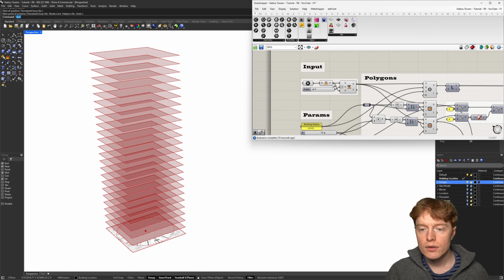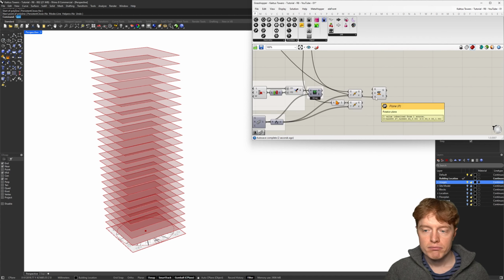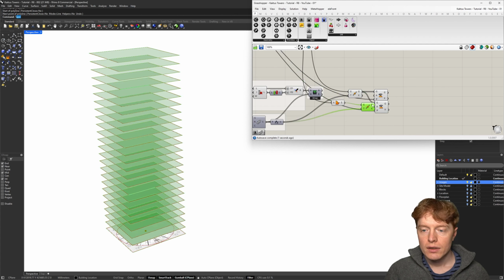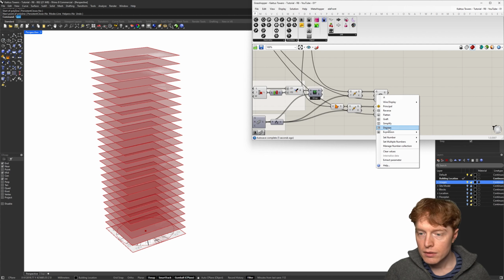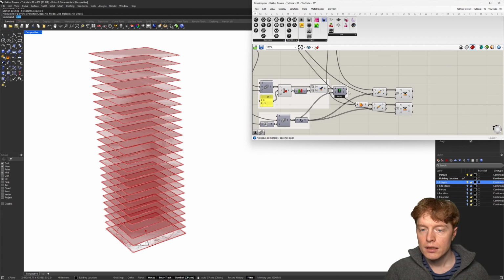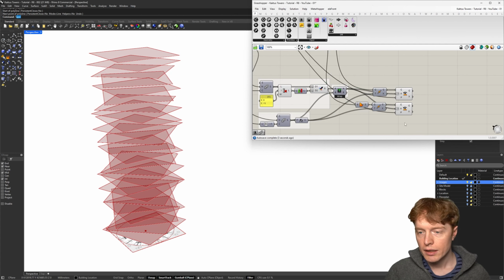And we're just going to use the plane that we started off with as the axis of the rotation plane. And we'll take both of these. Each can have its own rotation. And change them both to degrees. And plug our repeating degrees list in. We're going to hide this.